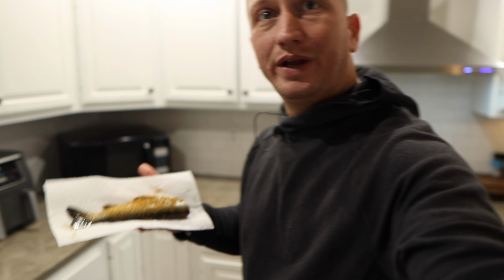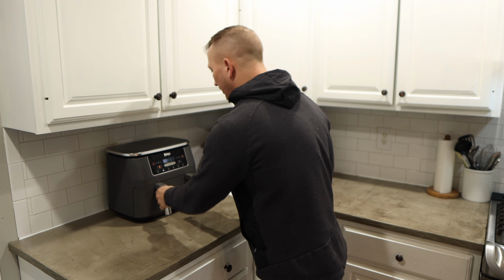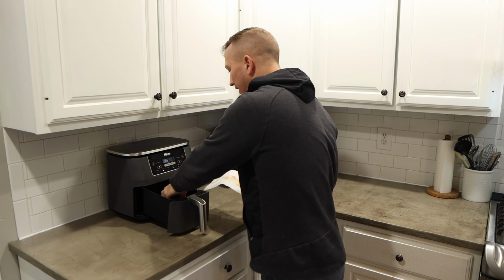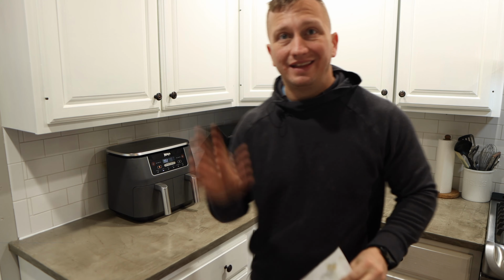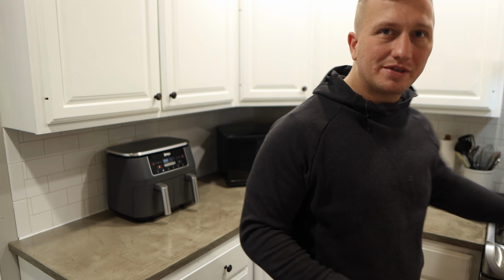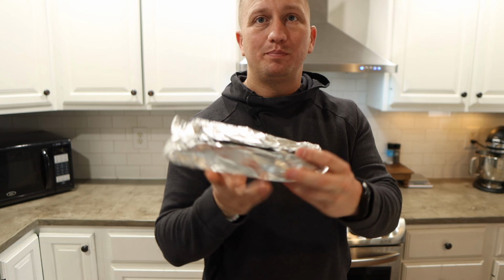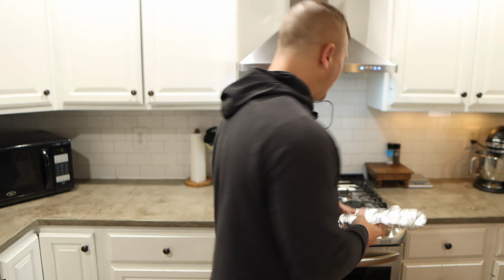All right guys, so we are at 10 minutes on the air fryer. So I got my piece of fish here and I'm gonna go ahead and pull this out. It's been preheated and I'm just gonna place it gently down in there and push it back in and let that cook for 10 minutes. I am still waiting on the oven to preheat, so once that's done, we'll throw that other piece of fish in there. All right guys, so the oven is ready, so I'm gonna place this other piece of nicely packaged fish in the oven.